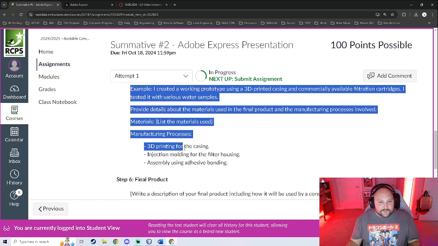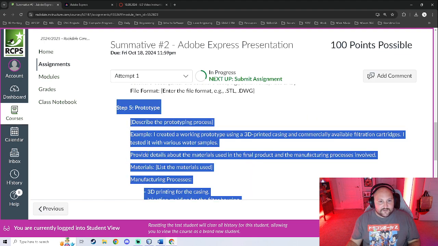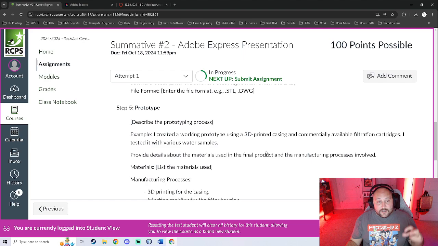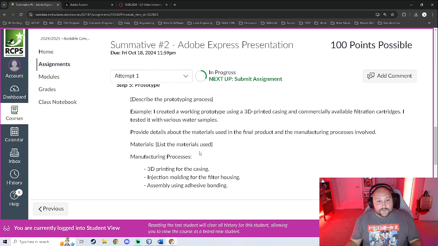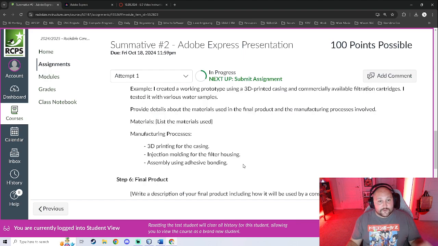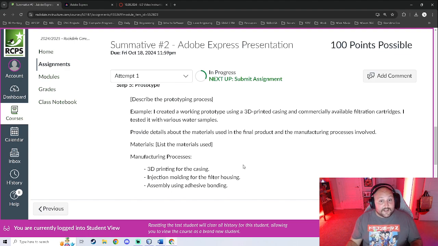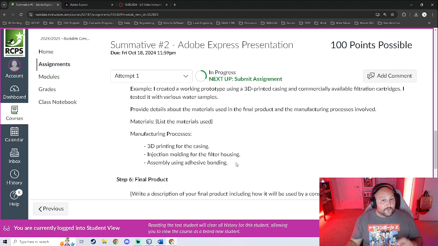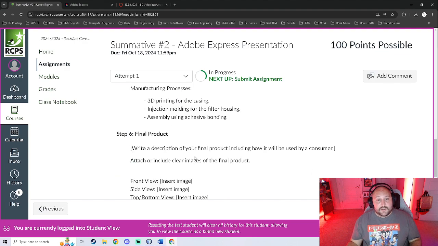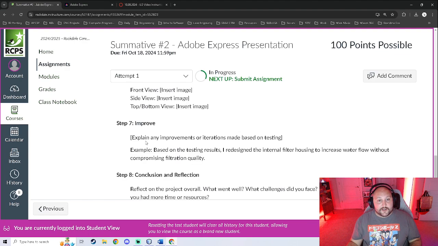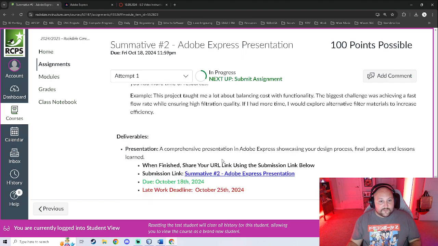And most of us are kind of at this prototyping stage where we're actually 3D printing it or laser engraving, laser cutting, CNC machining, whatever you're doing. This is where you tell me about the materials, the process you used, how you operated the machine, etc. When we're in the classroom, I'm going to have you take pictures of the machine you use, post them on there, and then kind of that final product. Eventually, we're getting there, and then improvement steps and a little bit of conclusion.